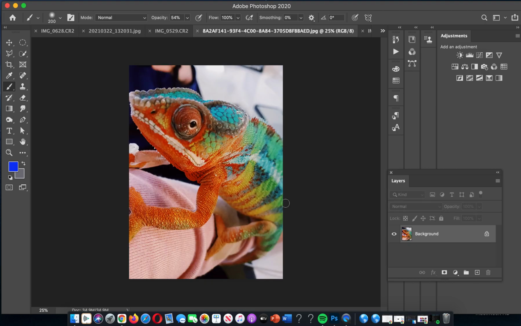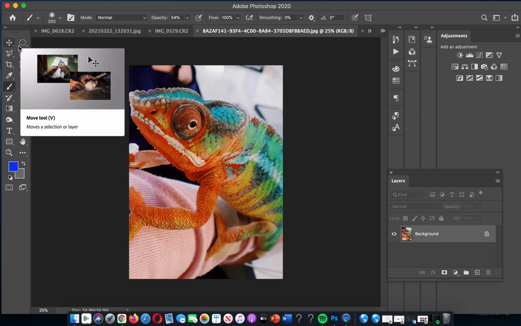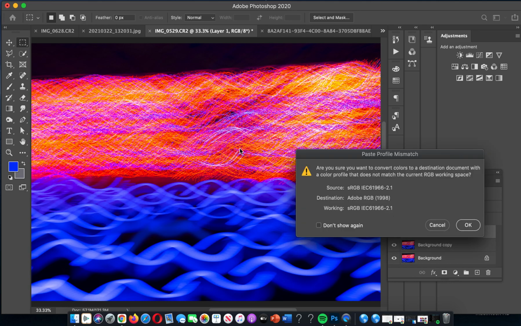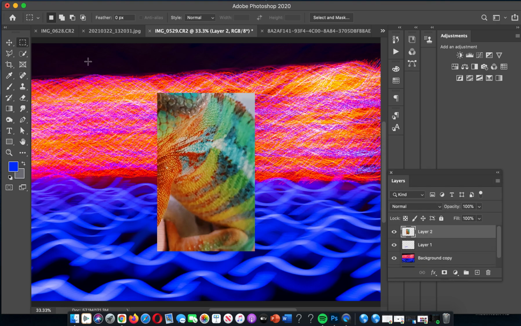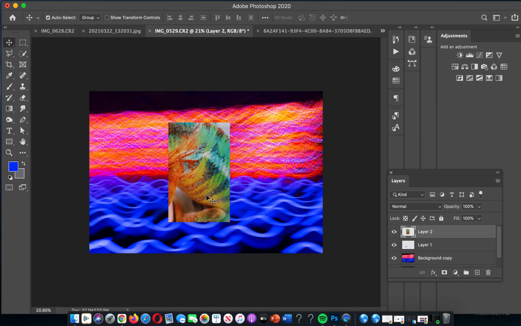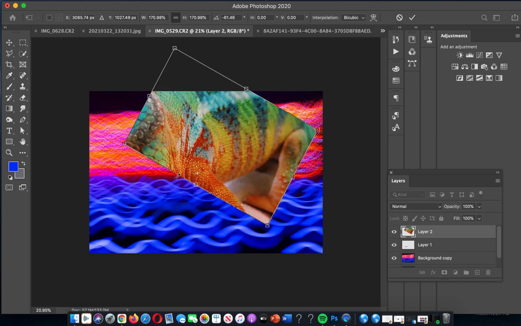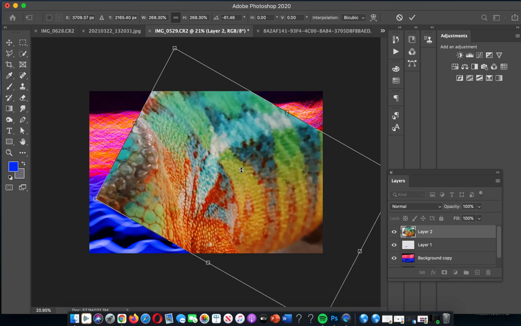So let's see what we have to choose from. I kind of like this texture on George, so I'm going to probably select it in a rectangle, so then I can resize it and place it on my photograph. Okay, so there is my George texture. I'm going to copy, Command C, then go back to my light painting, Command V, and click OK. And then we're going to make this big, Command T to resize or edit transform. And then maybe I'll rotate it, something like that. I want it to fill my space, be really big.